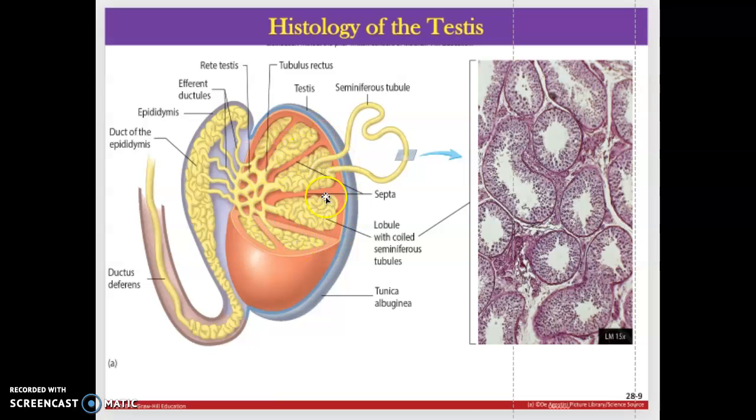The second function of the testes is to secrete testosterone. This is performed by the endocrine cells called interstitial cells, which are located in the spaces between adjacent seminiferous tubules. Testosterone has many targets, including assisting the stimulation of Sertoli cells to promote spermatogenesis, stimulating bone and muscle growth, establishing or maintaining secondary sexual characteristics, maintaining libido in adults, and maturing and maintaining the male accessory glands.